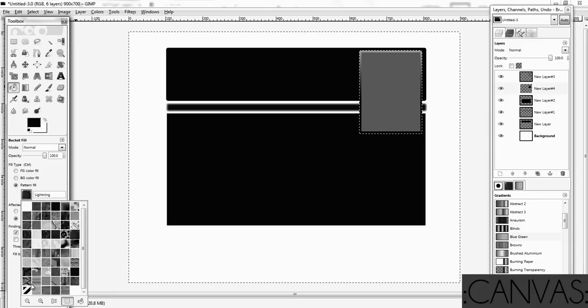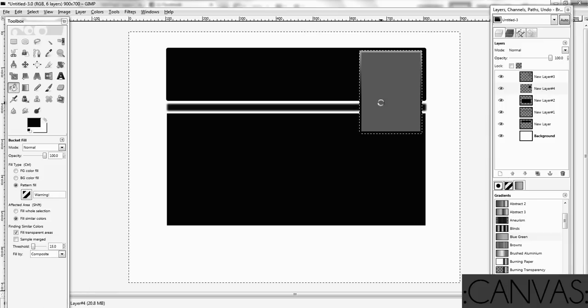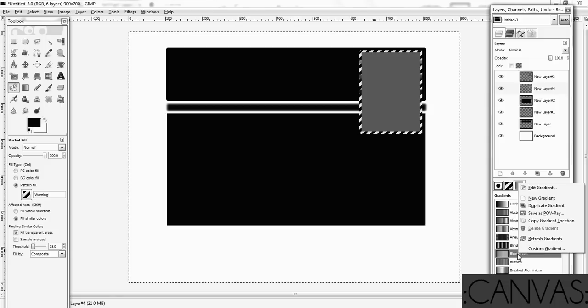There'll be plenty in your library to go ahead and use, but you can fill the whole thing with this. I'm gonna make it kind of weird. That's okay. But patterns over here, gradients are over here. You can make your own gradient. You can edit the gradient. That's other stuff. You can go look up Gimp tutorials and you'll find it.